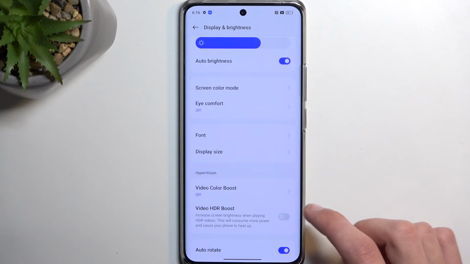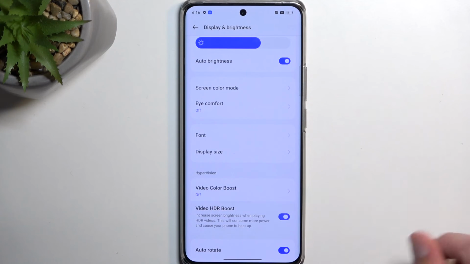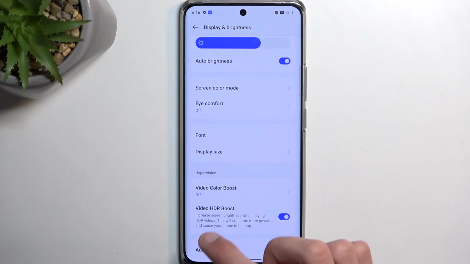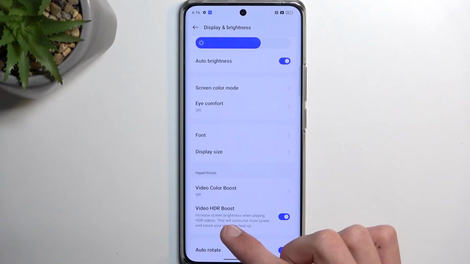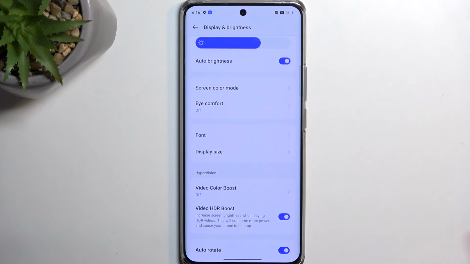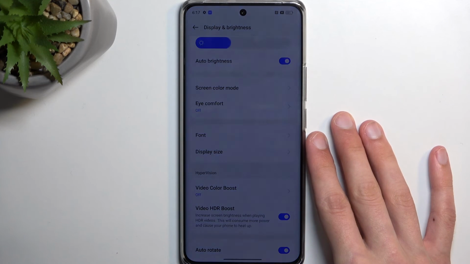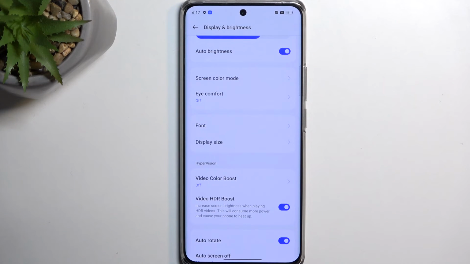And going back, we also have the video HDR boost. So it increases screen brightness when playing HDR video. This will consume more power, so that is something to keep in mind, and cause your phone to heat up. So it not only consumes more power, but also uses the processing power of the phone to convert or somehow render the video in, I guess, a more HDR-ish appearance. But still, the HDR quality might be something that people would like to see.